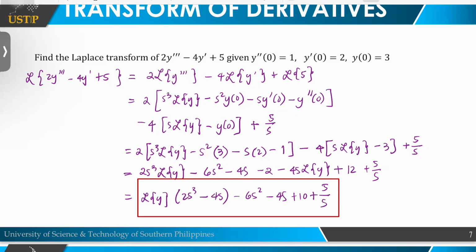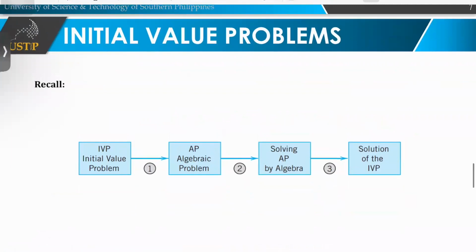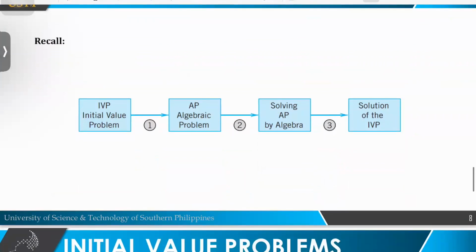Alright, let's go to solving the initial value problems. Now, recall class in the introduction of Laplace transform in our discussion, we have a figure or process. So, when we are given an initial value problem, how do we solve that using Laplace transform? It's very easy. A little bit lengthy, depending on the problem. But the nice thing is, you get your answer directly.